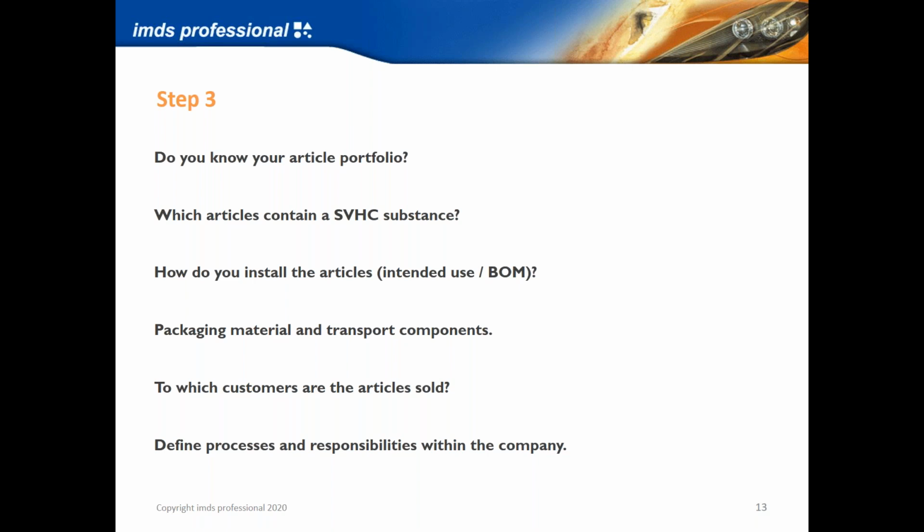Then you have to know which articles you sold to your customer. That is sometimes easy for the automotive industry, because you have one customer for one product or 10 customers for one product, and these customers get these parts for 2 years, 3 years, 4 years, or something like this. In other industries, you sold 400 products to this customer, and next week 200 to this customer, they have more to do in this database, because you have to identify the customer in this database, so that the customers can use your data.